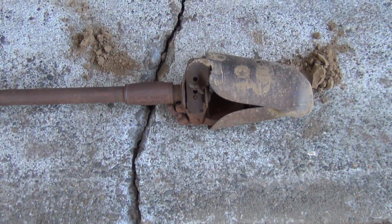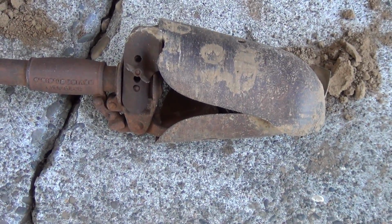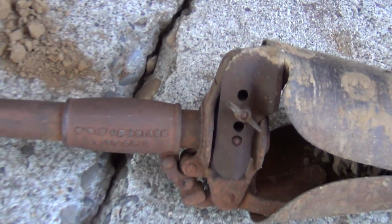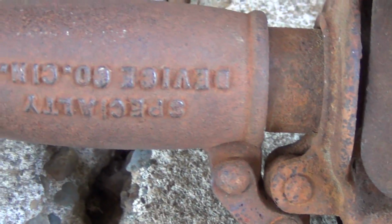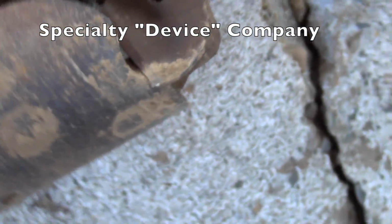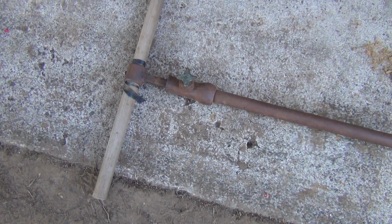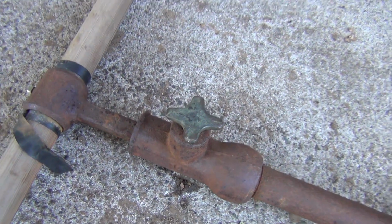Check this out. I'm actually doing this over again because I lost the original footage. But I am using a tool made by Specialty Service Company. It's upside down here, but of Cincinnati, Ohio. And it's about a 100-year-old post hole digger. I'm going to show you some cool things about that. Check that out. I bet you haven't seen one like that, right?